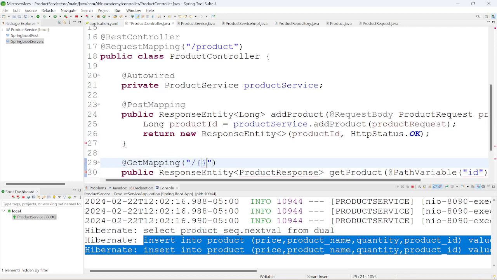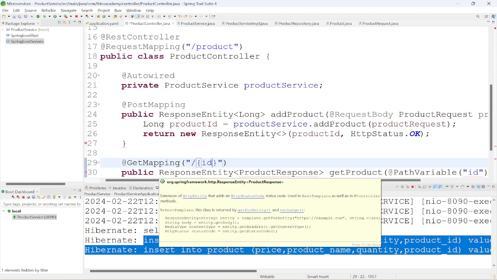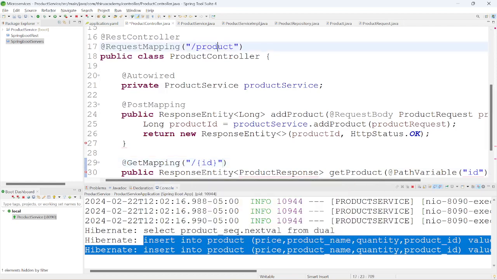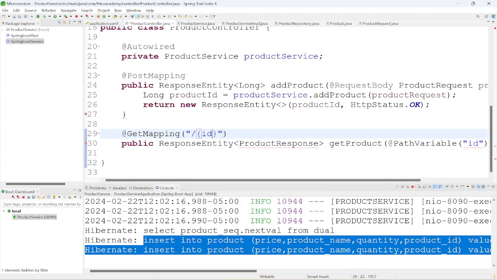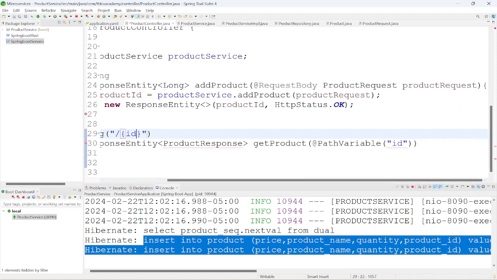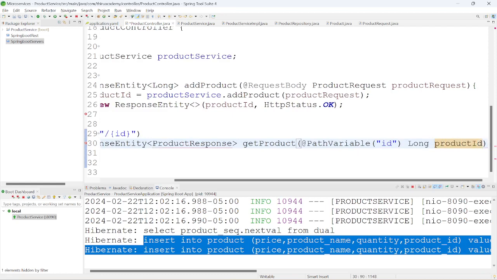For that we need to provide it like this, ID, in the endpoint URI after product. Product ID type is long, and the reference name is product ID I am taking.